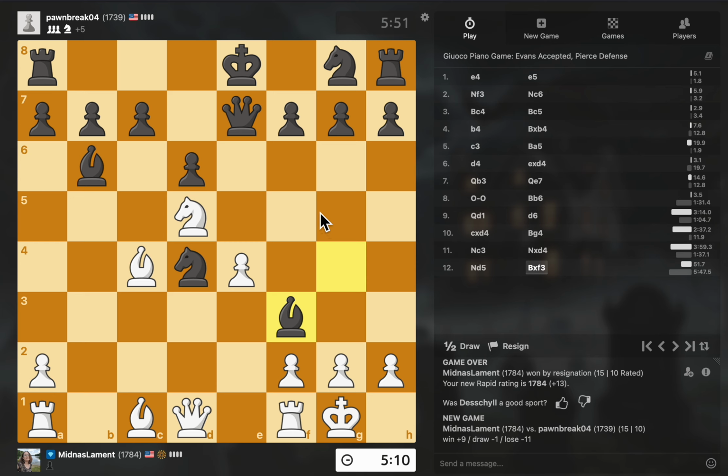Okay, so I took with the bishop here. Okay, so we're down a piece. If I take their queen, they take my queen. So I think I just take this. And I like the fact that I'm going to take that and I'm attacking the knight. So what are they going to do?